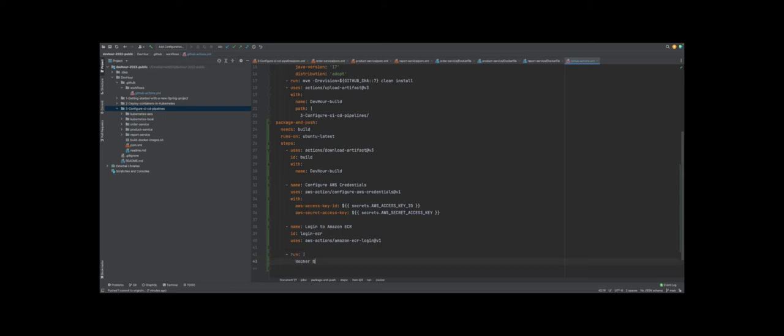Okay, so now we do Docker build. We've done this before. We're going to tag the image, and it's going to be tagged with also another secret. In this case, I call it ECR registry. So that's the address to our actual registry. You will get your personal address when you create an ECR registry. And then I'm going to place it, in this case, order service. And I want it to be order service, and then we need a version, of course, and the version is, as we mentioned before, the GitHub tag.